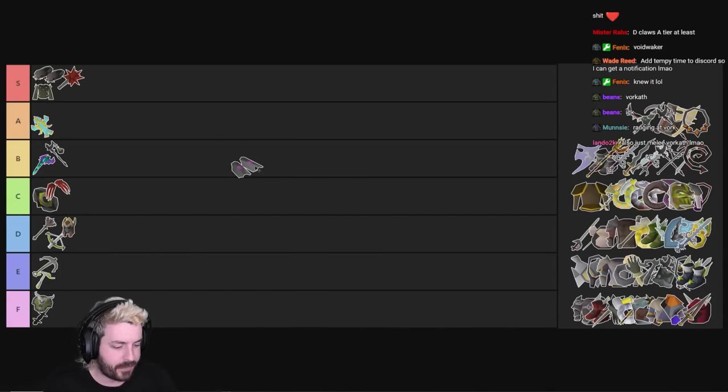Put them over S? I can't. There's no S plus tier. You can have them S plus tier in your own mind if you want, but they're sitting at S with everything else. Zaryte Crossbow. I think the Zaryte Crossbow is comfortably A.